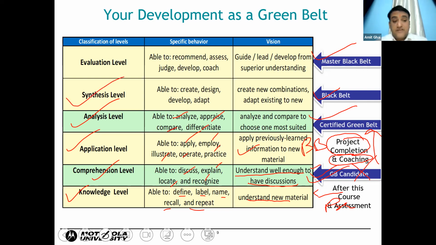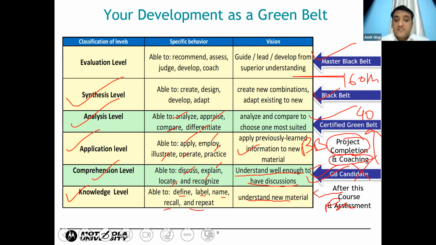Then comes the synthesis level. The Six Sigma black belt is altogether a different story. The green belt is a 40 hours class and the black belt is a 160 hours class. It includes many more statistical tests, for example, design of experiment. In itself, the design of experiment class is a 20 hours class where we look at various ways to ensure that when you are designing something new, you ensure the Six Sigma level. I was talking about DFSS.